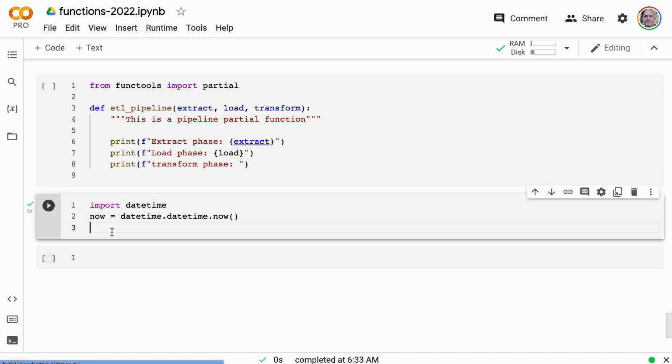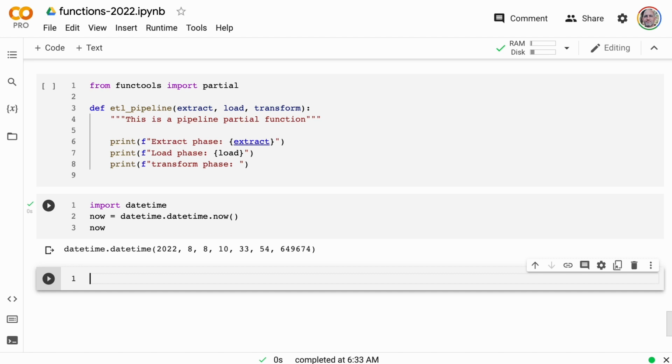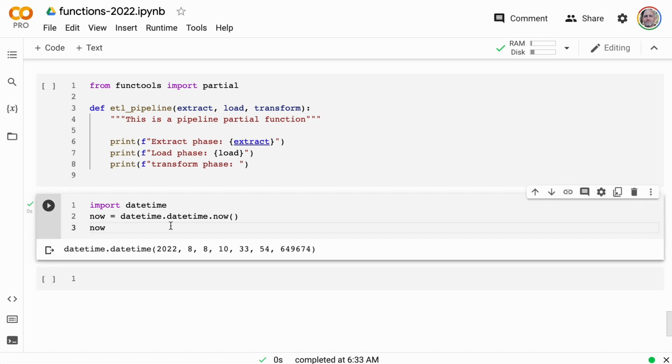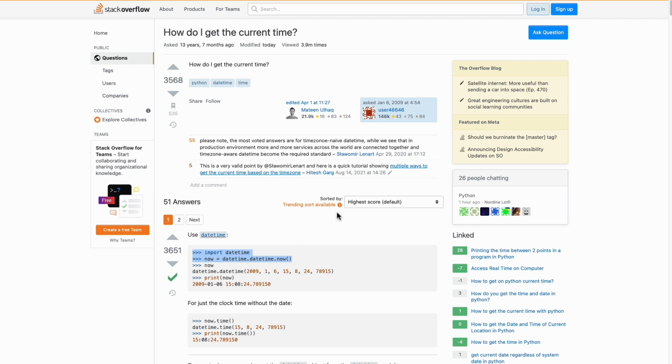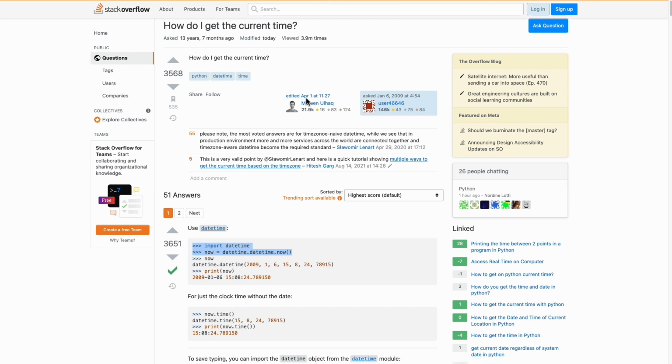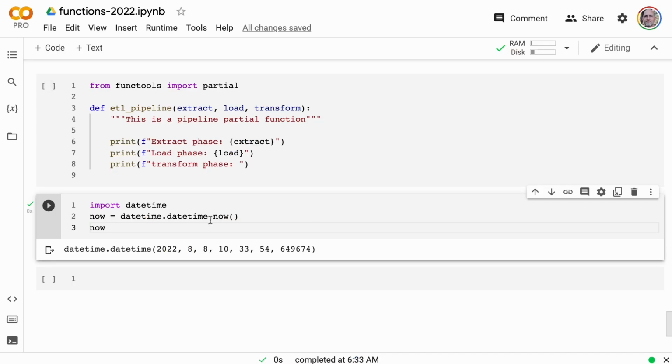And if we say now, and then if we want to say, and did they show me an easy formatting? Oh, print now. Okay. So you just do a print now. Let's do that.